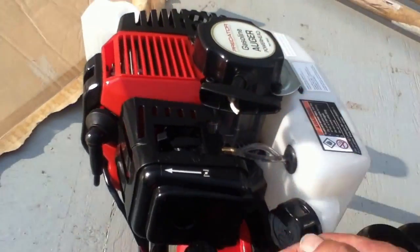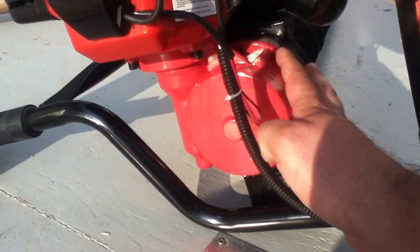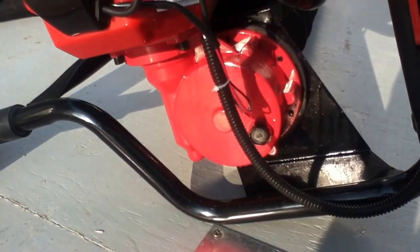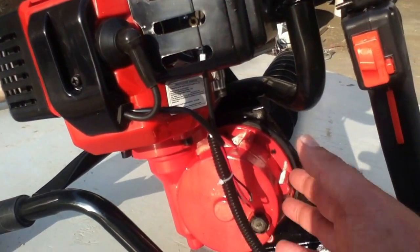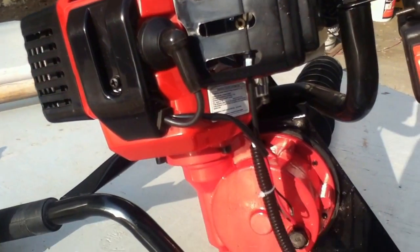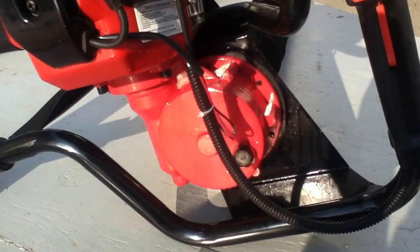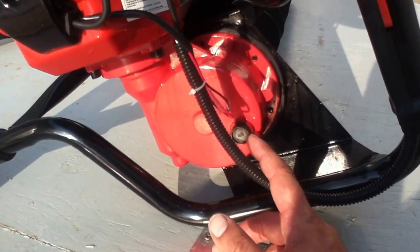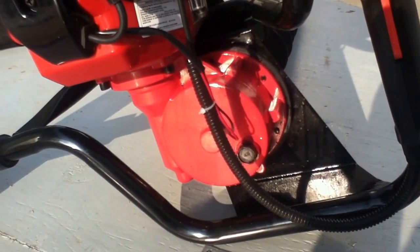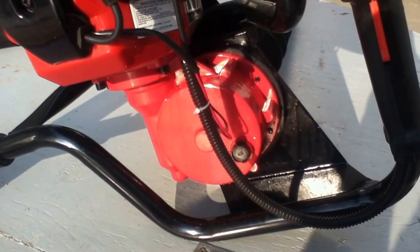This unit has a power transfer — it uses a transmission to get your shaft drive to run the screw, which is why the screw doesn't run real fast. They use the gearing in this transmission for that little 49cc motor to turn this at a good, careful, lazy speed. You get some RPMs out of it and it'll do what it's supposed to do. One important thing: these are shipped dry — with no transmission fluid. You've got to pop that bowl off and fill this box with oil. It doesn't take a whole lot, maybe a third of a quart. They say use 90W gear oil, but I think you can use any motor oil.